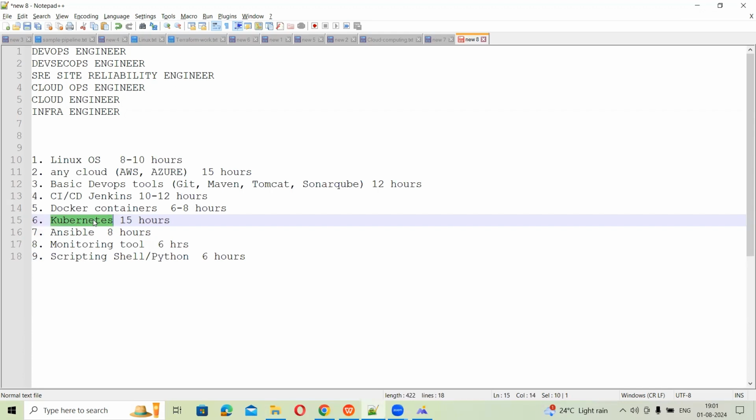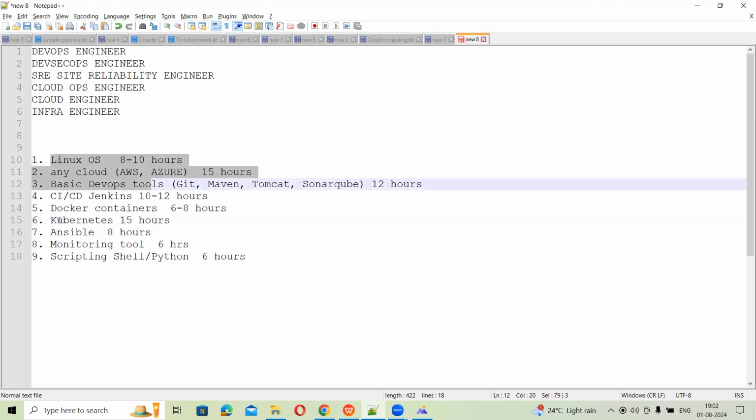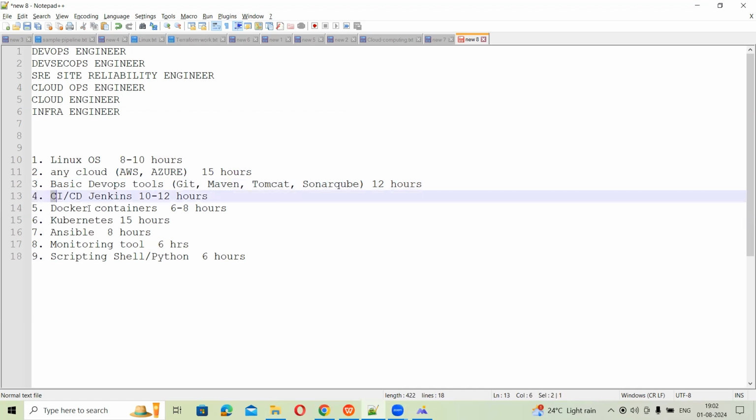If you know Kubernetes completely, for example, if you get the Kubernetes administrator certificate, then you can get a job easily, even without knowing these tools. But if you know these basics, it will be easy to understand Kubernetes. That is how the flow will go. If you directly go to Kubernetes without any knowledge of IT or Linux, then you can't understand Kubernetes. So we choose basic tools first because step by step we have to go. If you know the first steps, then it will be easy to understand the rest.